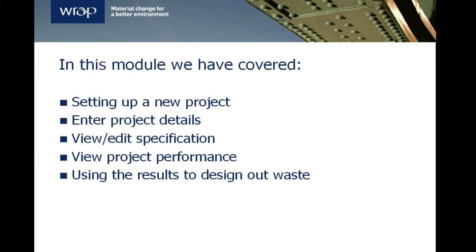And that brings us to the end of Module 2. In this module we have covered how to set up a new project, including adding project details and editing the specification, how to view project performance and generate an indicative waste forecast, and how to use the results to help the design team consider waste prevention actions.